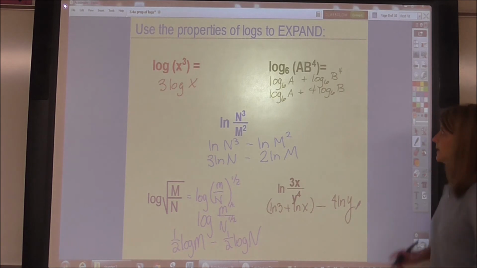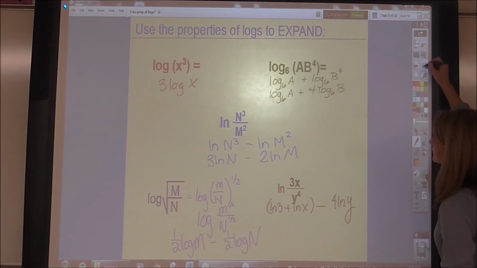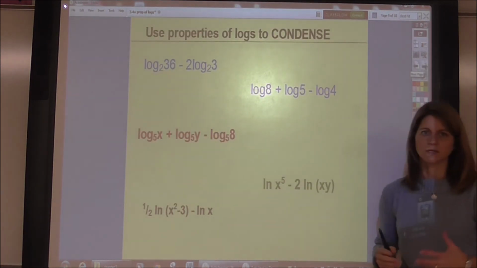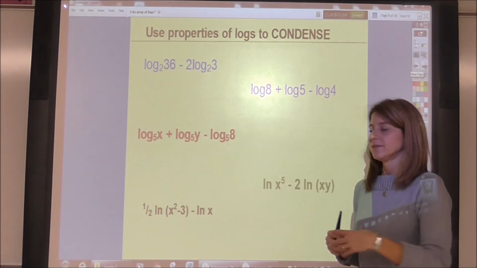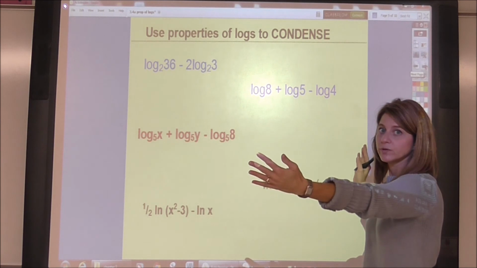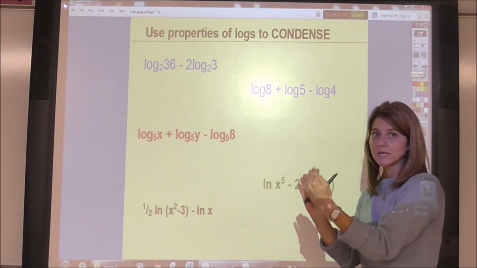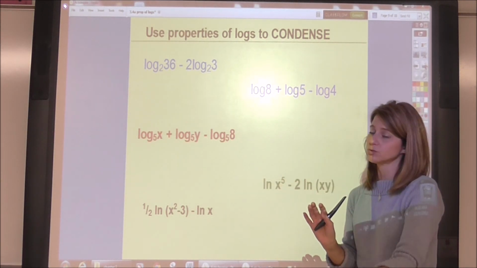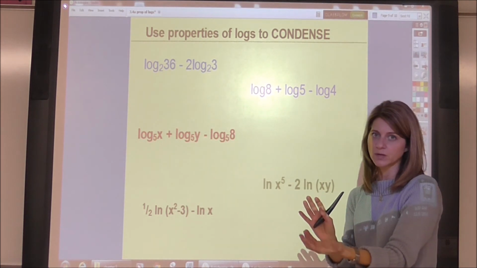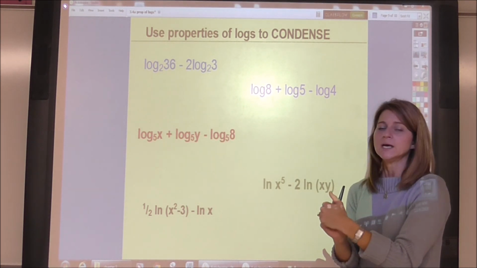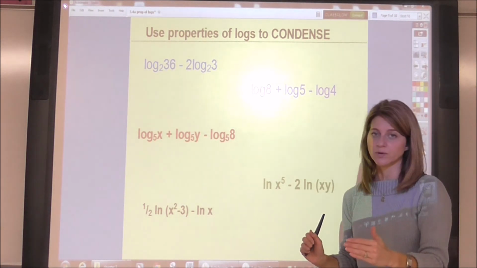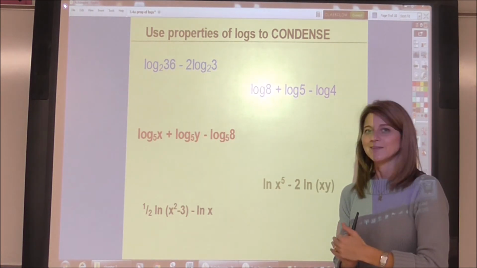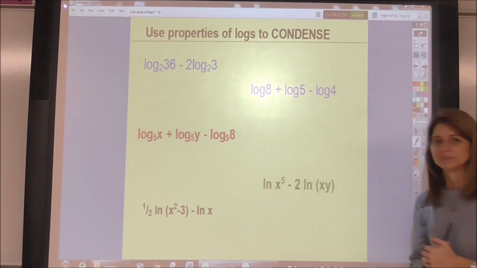All right, almost done, promise. Those were expanding ones. Now we'll do one more time. Let's go condense. You ready to go condense? These are ones that are out a little bit further. We're going to put them all down into one single logarithm. So make sure you have the word logarithm of base whatever or natural log. Okay? So I'm going to step out. You guys pause, take a few minutes, talk with your neighbors, see what you can figure out, and then unpause and we'll see if we can get them all right.